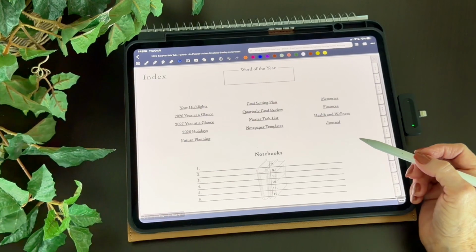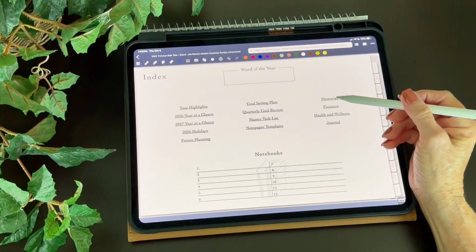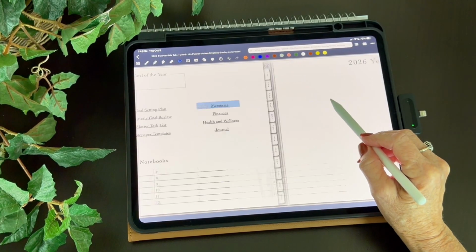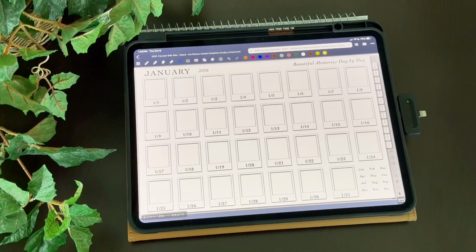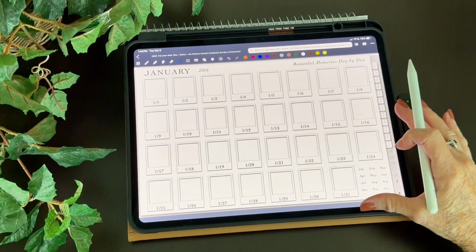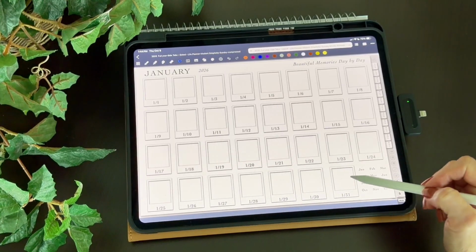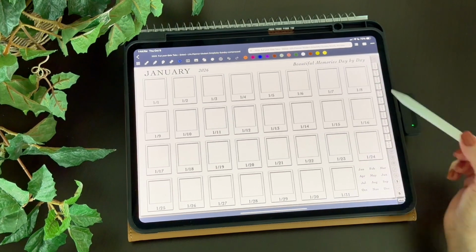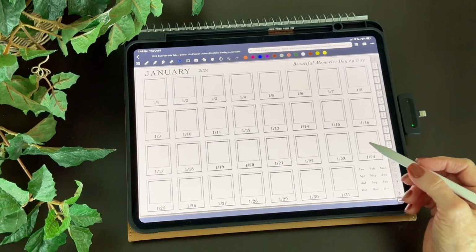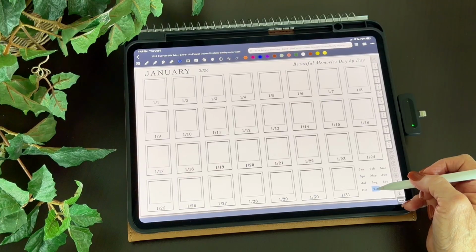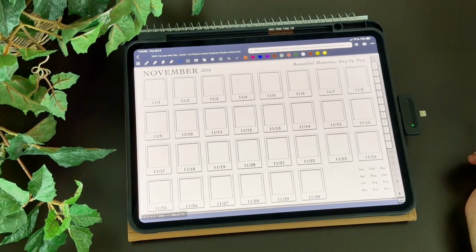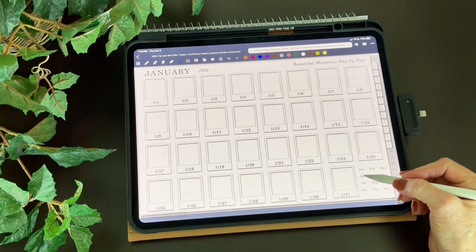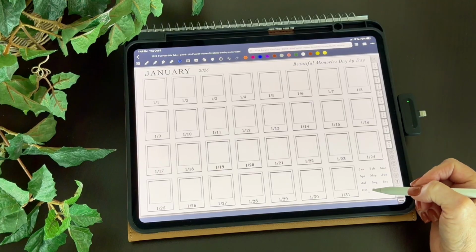Okay, so we're back at our index, and I'm just going to go through these and show you what the page looks like. If you quickly wanted to go to memories, this is what the memories look like for every single month. They are little Polaroid frames. They have dates on them, the month and the year, beautiful memories day by day. If you want to jump quickly to another month, let's say November, you click November, and there you are. You want to go back to January, just click January. These are all linked to a memories page for that respective month.